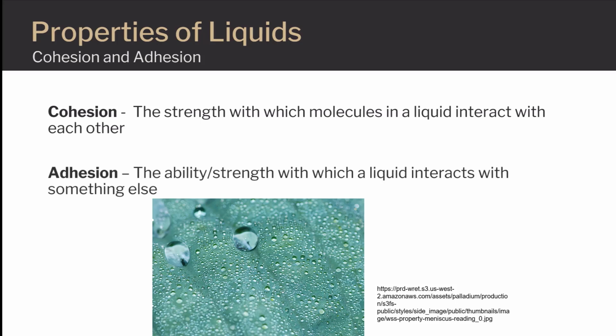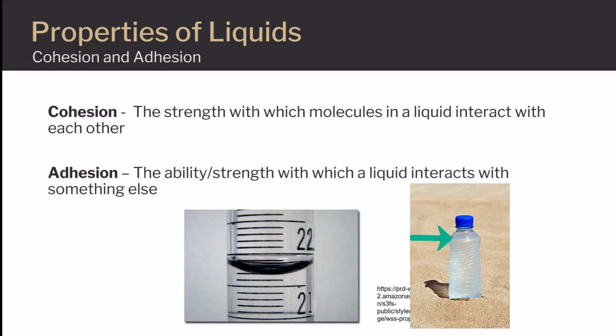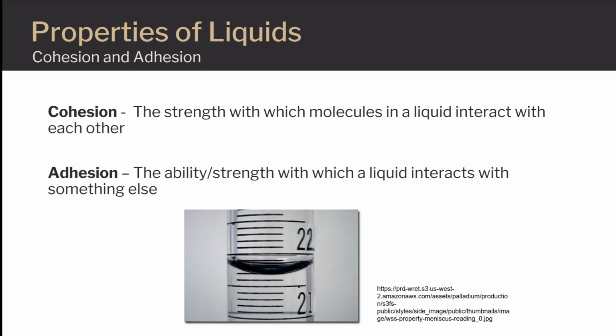Adhesion refers to the ability of a liquid to interact with other compounds. You might have noticed that when water is poured into a glass container, it forms an upward meniscus, the curve at the surface of the liquid. This is because water and glass have high adhesion since they are both held by strong bonds. If one were to pour the same water in a plastic container, there would be no meniscus. The surface of the liquid would be flat because plastic and water have a neutral interaction between each other.